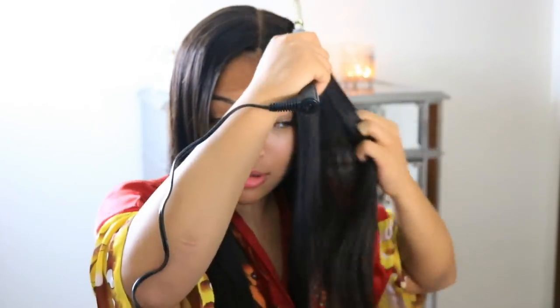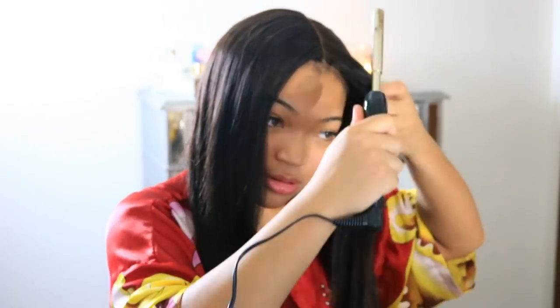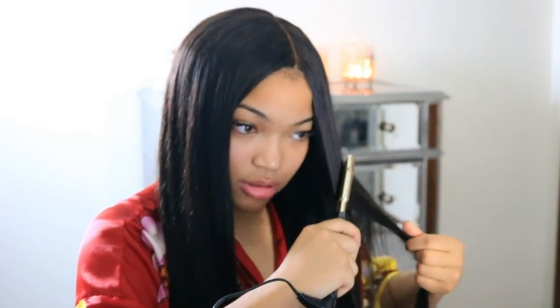Y'all, the hot comb is the key. Like, if you don't have one, you need to seriously get one. Invest in a hot comb. Seriously. Yes. Yes, sister.